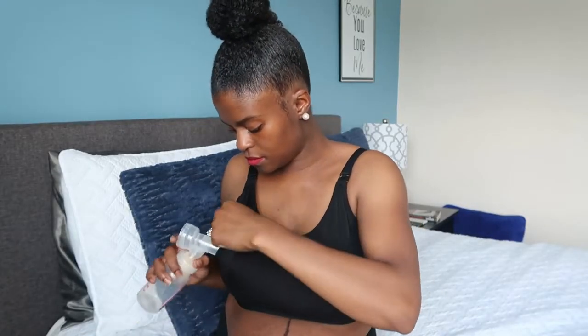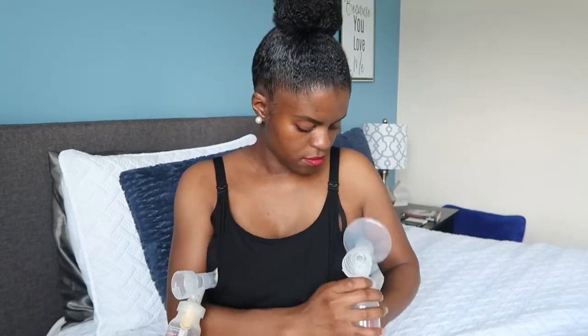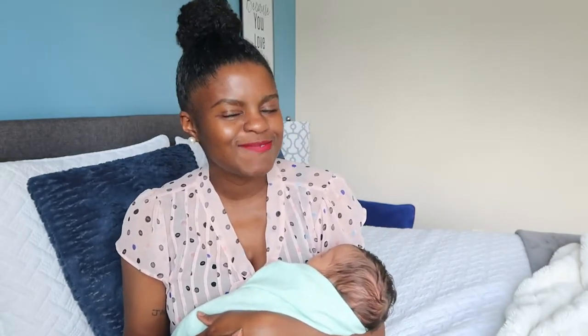Now, moving on to the nursing cups of the bra. When I was trying to insert the bottles or the flanges, or whatever you will call it for your pump, it was very easy for me to get it inside of the bra. I first did the one side, and then I moved on to the second side, because I like to pump both sides at the same time if I'm not needing to do something else, like play on my phone, play a little game or two, talk to Sugarfoot, you know.